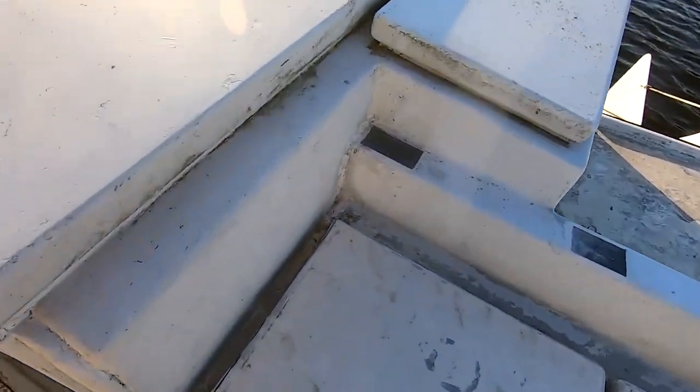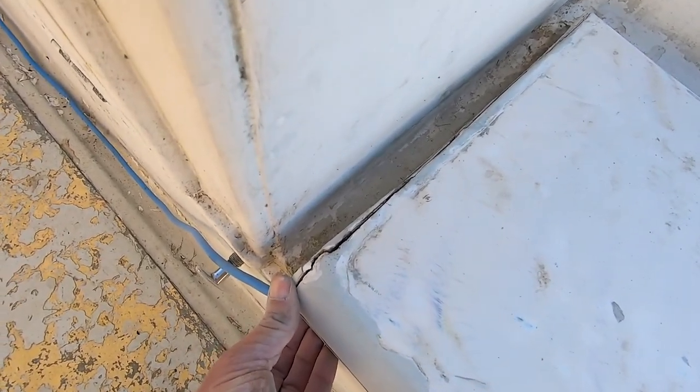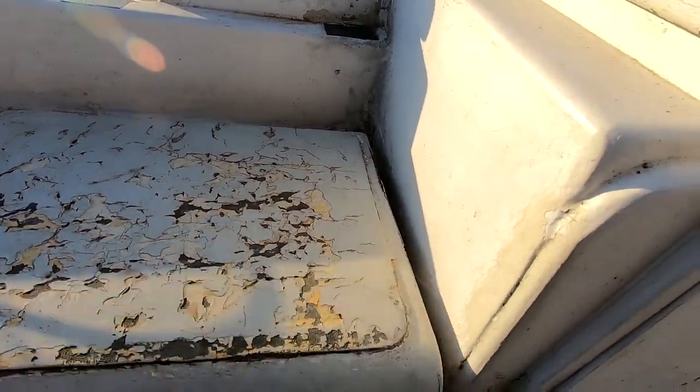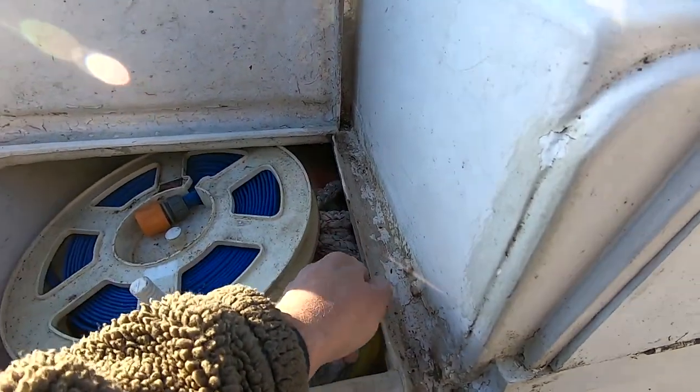And the lids - I've realised this one here, it's not actually until you're doing jobs like this that you realise lids are in bits, so it's going to need repairing. I'll get all the lids up, fix them inside out. This one - I know the other end was sort of rotten out and broken, so that's going to need addressing.